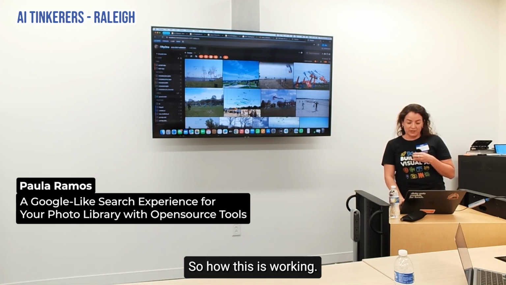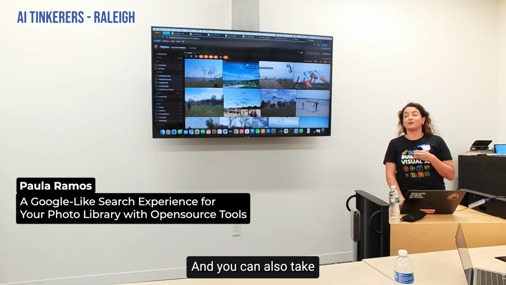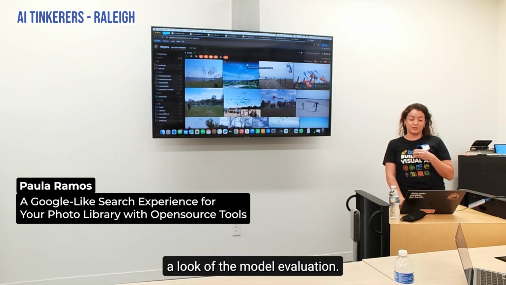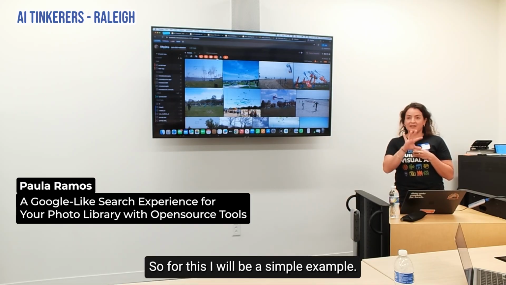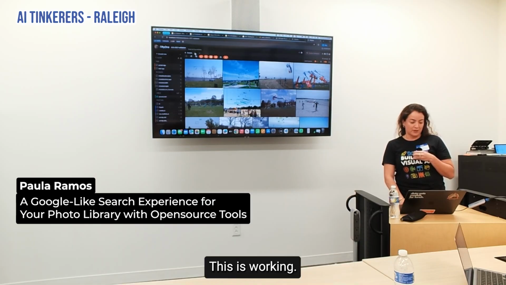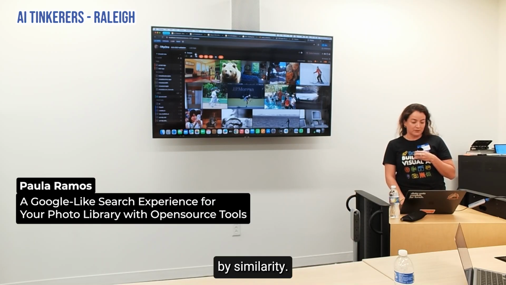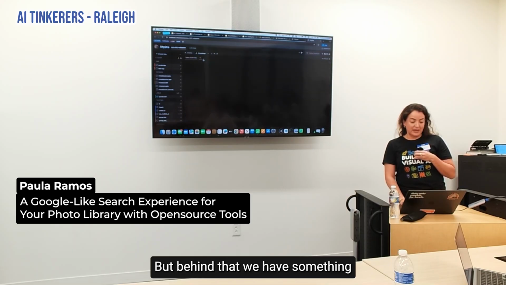So how is this working? This is FiftyOne. This is an application where you can manage your data sets, but also you can annotate the data, and you can also take a look at model evaluation. For this, that will be a simple example. I just want to show you how this is working. Behind the sort by similarity, we have something that is called embeddings.